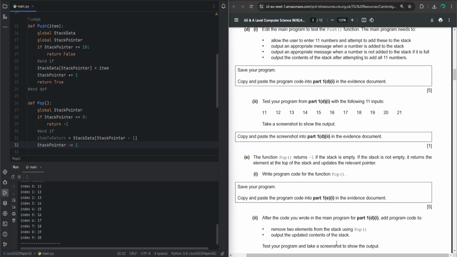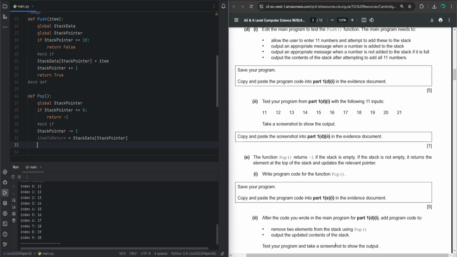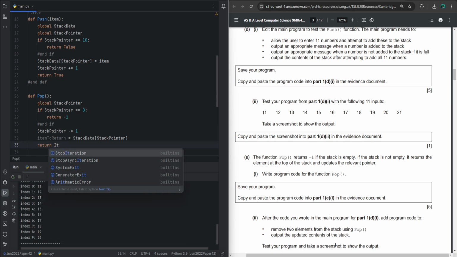The point is this: why should we find -1, take -1 off here, and then remove -1 here? It would be a lot simpler to take that off there, put it where it should be, and then take the item to return, and then we can just return item, going in camel case now, that's terrible of me.